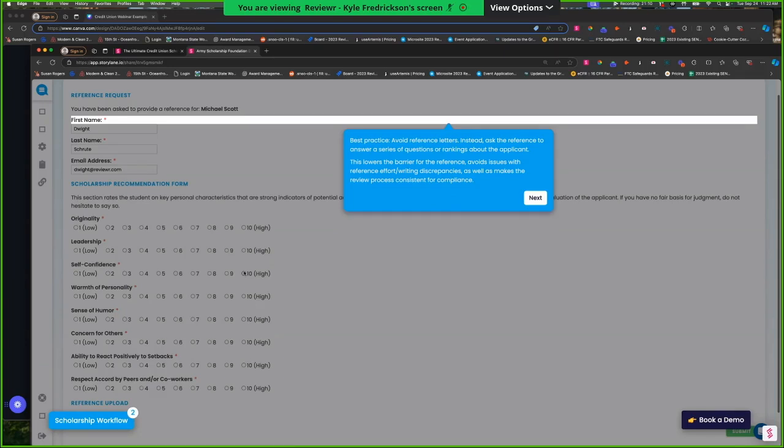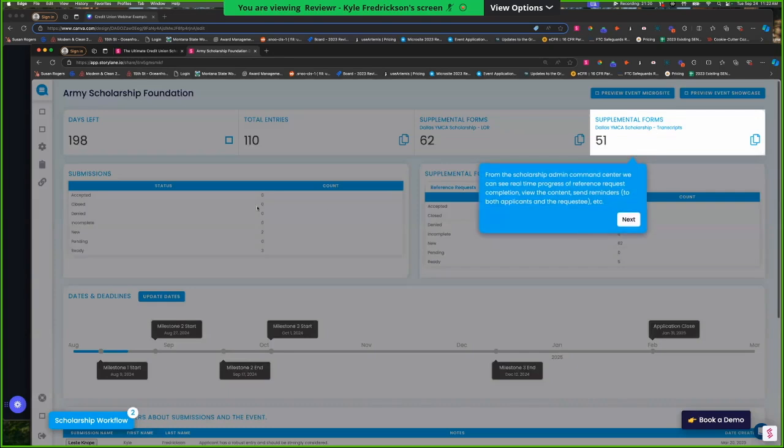Now, again, I'm a marketer, right? So I'm all about conversion metrics. What you get to do at that point, once this gets submitted, it actually gets automatically attached back to the applicant's profile, which we'll come back to. But from a marketing perspective, it shows you how many outstanding references have been requested. Are they done or are they not done? You can have automated email reminders go to the reference, that way you can ensure that they come through. But then also, to create a really good experience for your applicants, it'll tell your applicants, hey, your references are not done yet. The applicants can track their own progress.